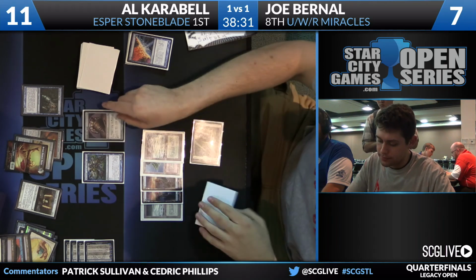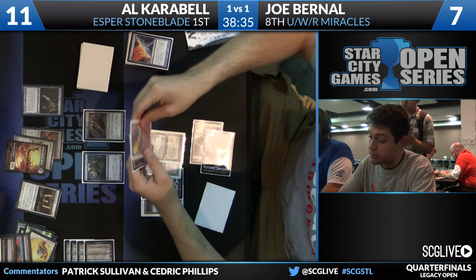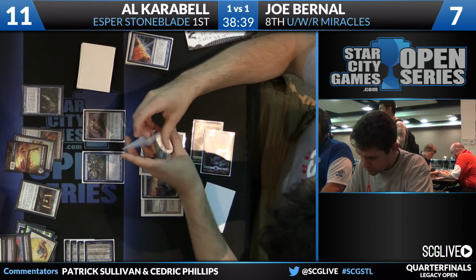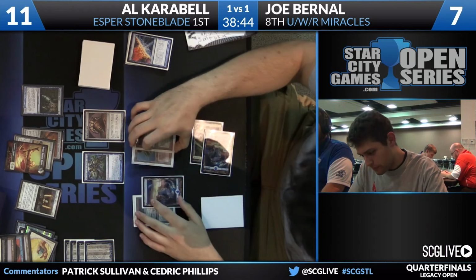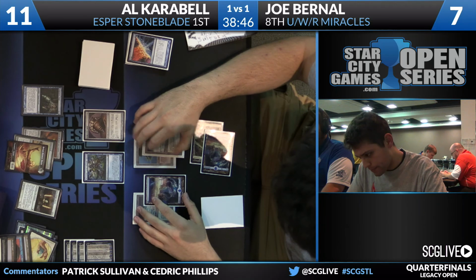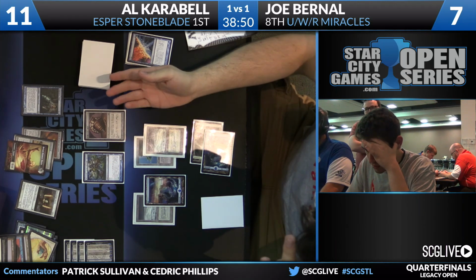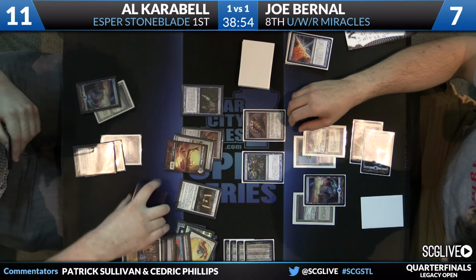Going to start by playing a Top. Now it's time to spin a Top. So 1 and 2 and 3. And none of those cards are of much help. There's an Island, another Top, and a Red Elemental Blast there. Yeah, it's no help and no reshuffle. Bernal knows he's in trouble now. All he can do is pass the turn back. So back to Karabell we go.